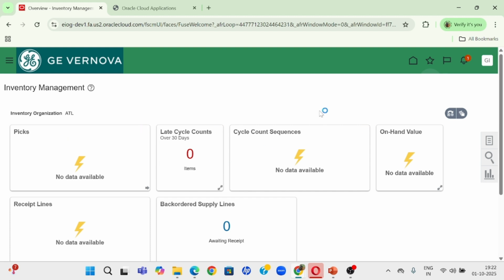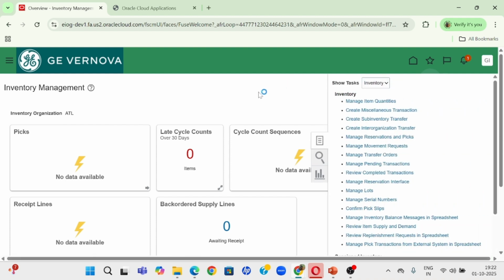And for example, suppose you want to go in task, then just, actually, why I'm trying to explain these things is because when you open it the first time, you need to know what this is.